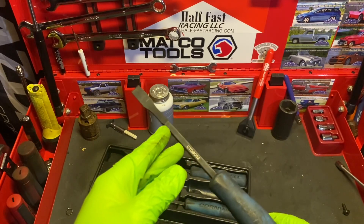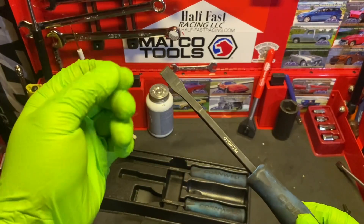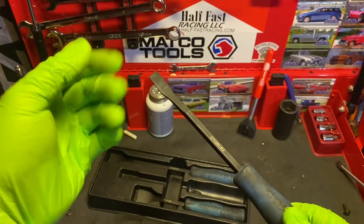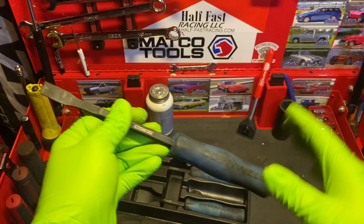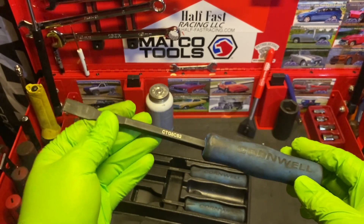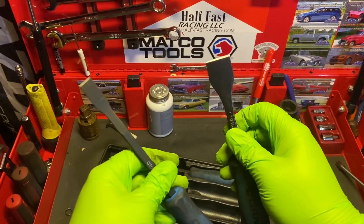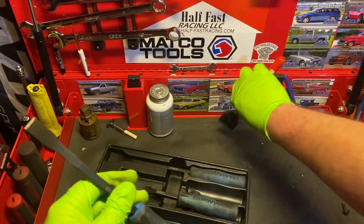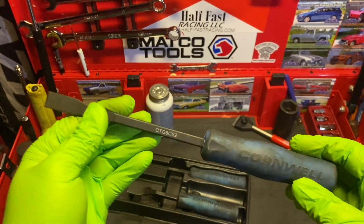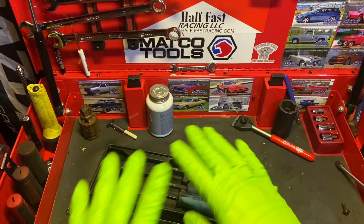And if you're ever doing DD13 or DD15 oil pan gaskets, when you're trying to get that silicone off the leading edge of the front of the block, the timing cover, wherever — when you're trying to get that stupid silicone out of there, this thing is a lifesaver. You can get it up in there and all those nitty-gritty spots that you can't fit a thicker scraper into. And you're pretty much wasting your time trying to use a razor scraper. Such a lifesaver for those inconvenient spots — the other two are just way too big.